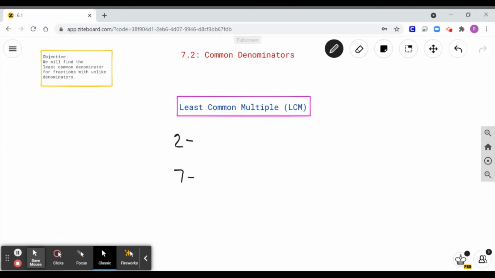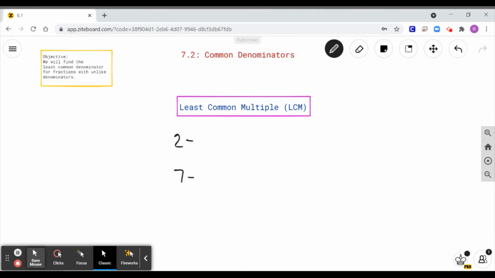So for today's work, we're just going to focus on the part of finding common denominators by just finding the least common multiple. Tomorrow, we'll take it a step further, and we will change our fractions to represent the common multiples and common denominators that we found. But today, we're just going to focus on getting used to finding the least common multiple, because you're going to have to do this each time you find a common denominator.